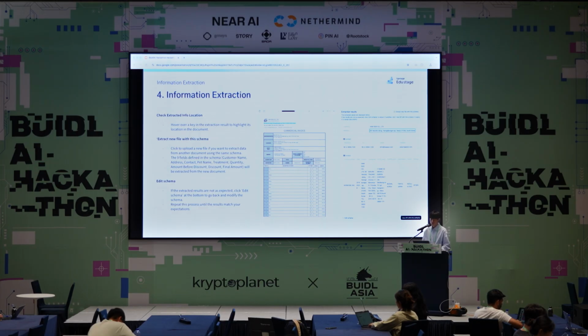You can also try uploading different documents, and based on the schema you defined before, the system will extract information from the new document as well. If you want to modify the schema after reviewing the extraction result, you can go back to the previous screen by clicking Edit Schema.